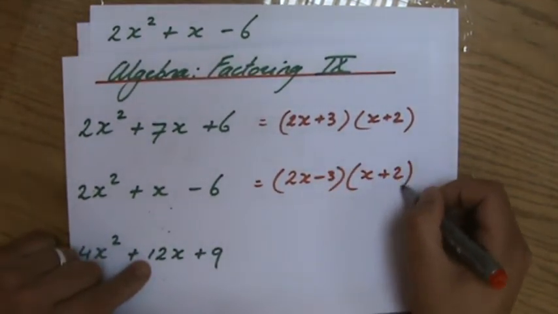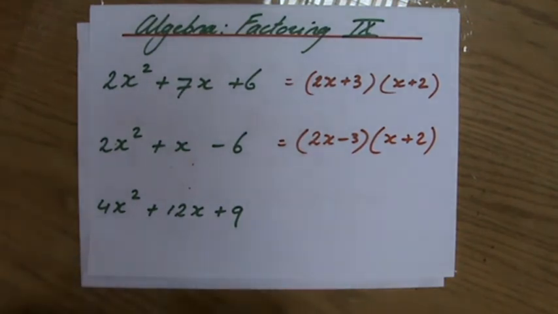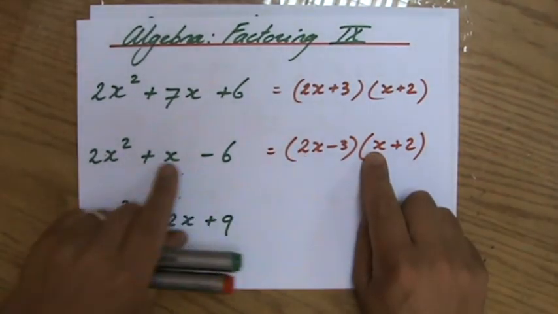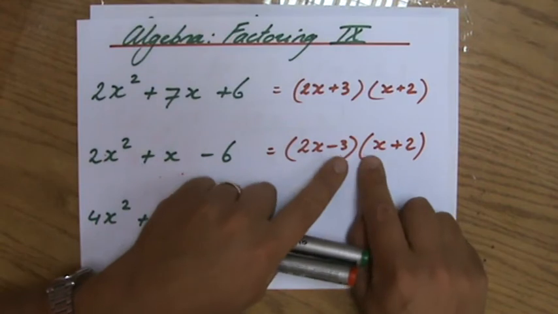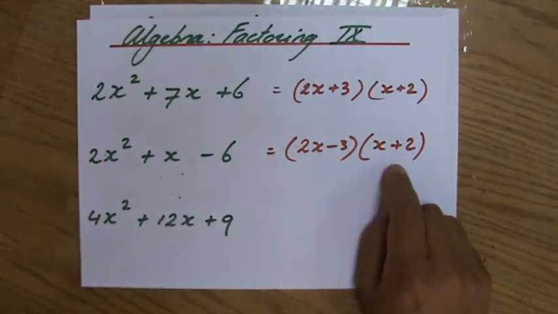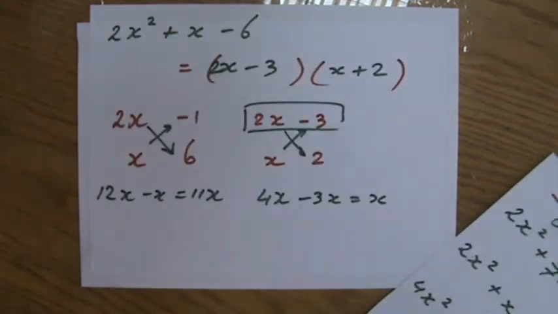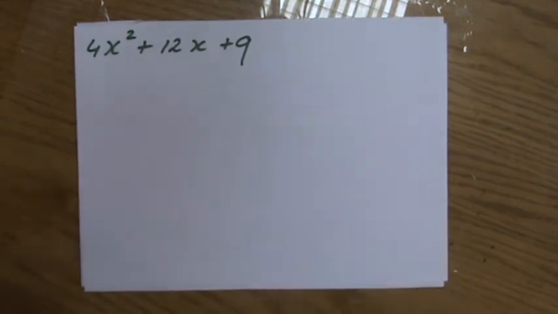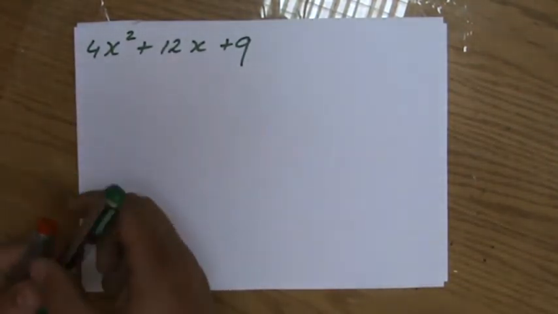Let me just check that because I don't just want to have written down something, I want to be correct as well. 2x², 4x - 3x is x, -3 times 2 is -6. Okay, the last question.